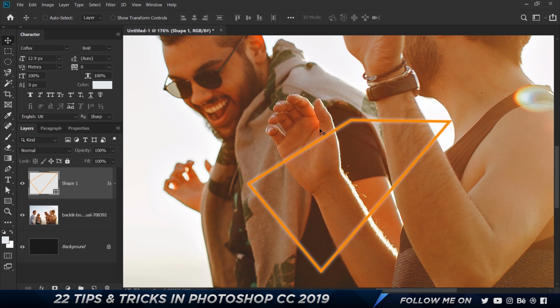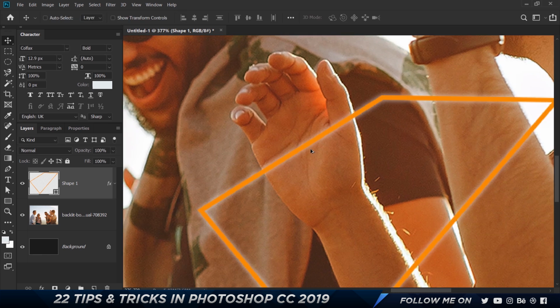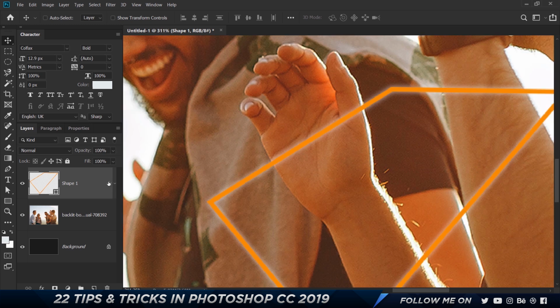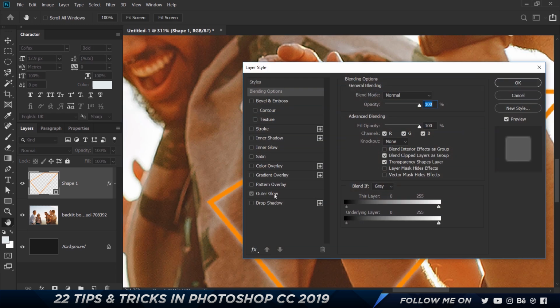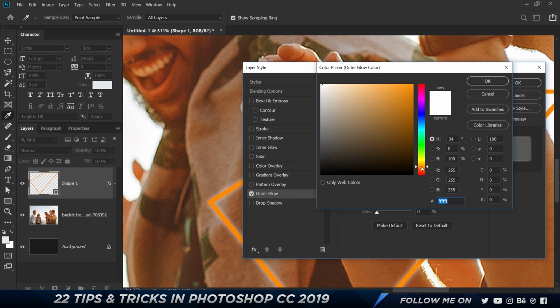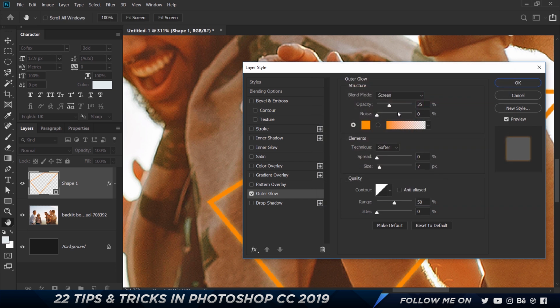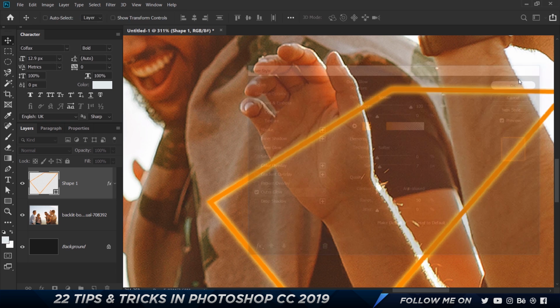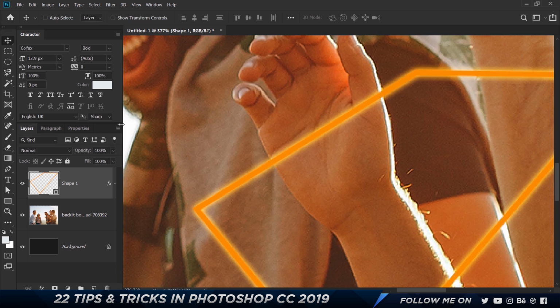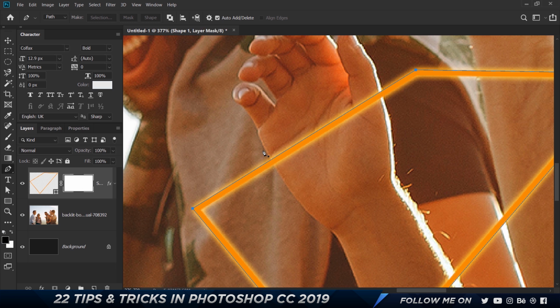So now what I'm going to do is mask some stuff. So I'm going to come here to this hand section over here. And let's actually change the color of the outer glow to orange so we can see better. We can actually set the opacity to 100% so we can see better. Pretty good. So I'm going to press P on my keyboard to get the pen tool. Let's actually add in a layer mask over here. So we have a layer mask, and then make sure you have not selected anything. You just selected the layer mask, and then press P on your keyboard, and we could go ahead and draw something like this.